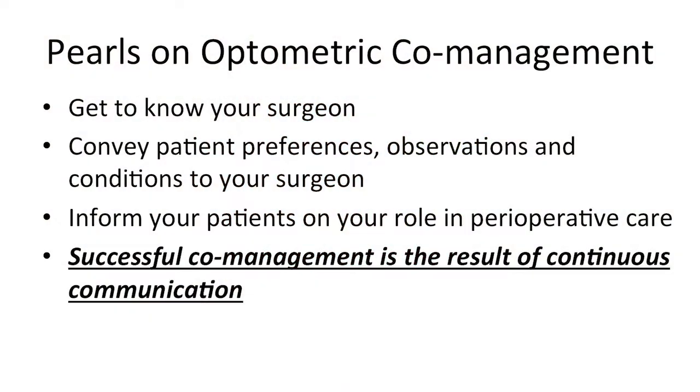One thing that was very important we discussed was get to know your surgeon. Getting to know your surgeon is very important. Would you send your mom there? Would you send your dad there? Would you get your own eye surgery there? It's good to always go to these surgery centers, look at them, look at the surgeons. Are these people you know and trust and feel like they're good quality surgeons?